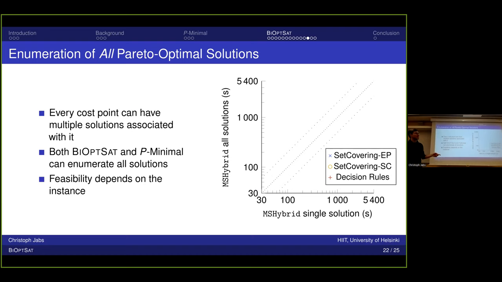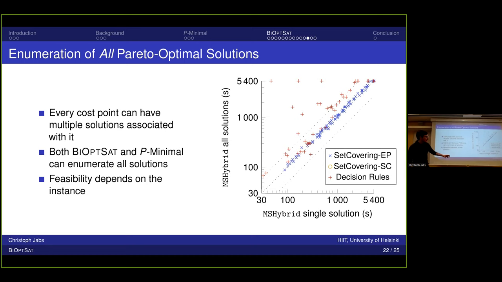What I mentioned a couple of times is that as soon as we've reached one of those, what we call Pareto points, like one of those points in the corner where we don't find anything dominating anymore, we can either just return one solution and continue, or we can then enumerate all of the solutions that have the same objective values. And we've tried this, so we have both modes implemented essentially. If we compare the runtime for these decision rule instances, we see that enumerating all of them can hurt us quite badly. That is mainly due to there being thousands of solutions at the same Pareto point, though. So enumerating them will take time. That should not be terribly surprising.